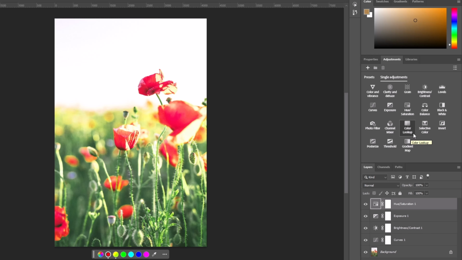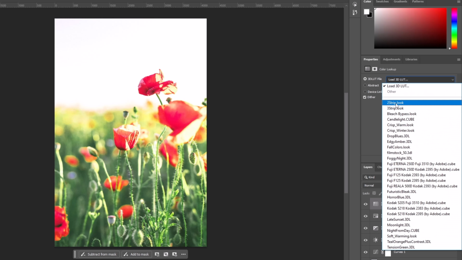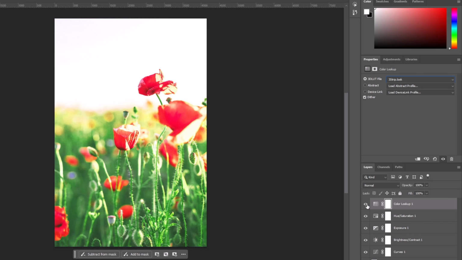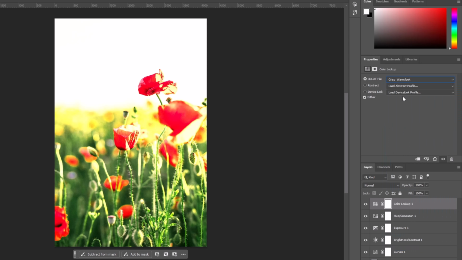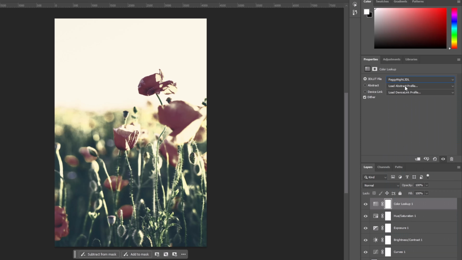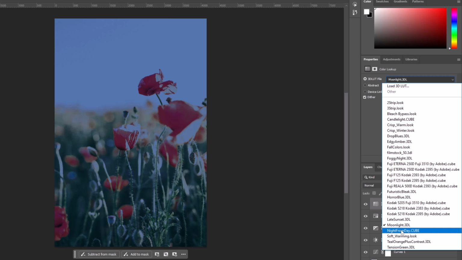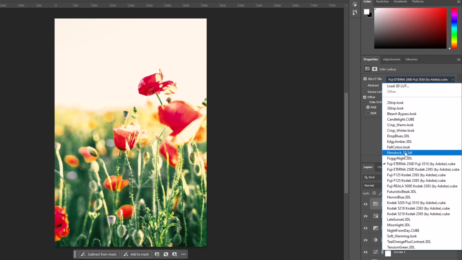Also, I can use color lookup that contains many filters. I can use this, make it black, or this, before, after, or this, or crisp warm, or foggy night, or moonlight, or night from day, or this, or film stock.